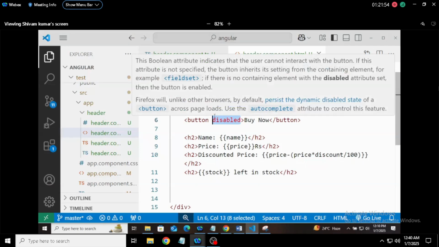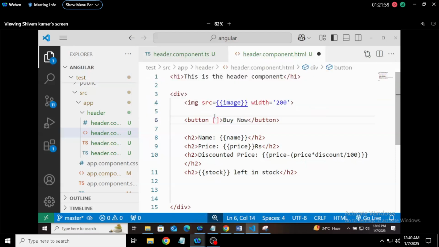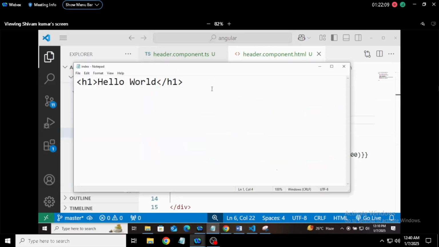So at first I will keep square brackets and then I will say disabled, because disabled is a property here. There are two: one is disabled, another one is hidden. For these two HTML attributes or properties, we use property binding.